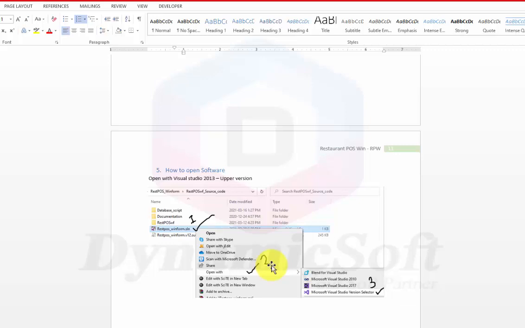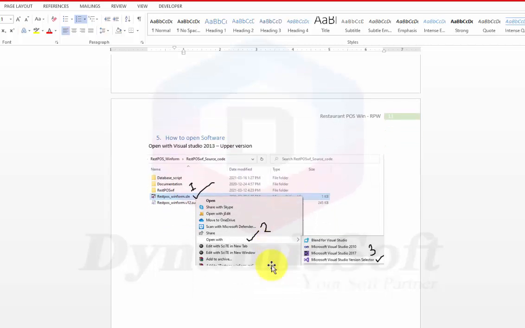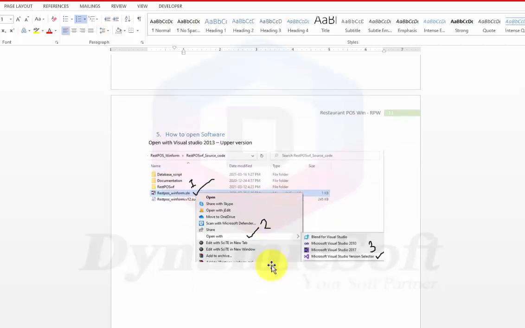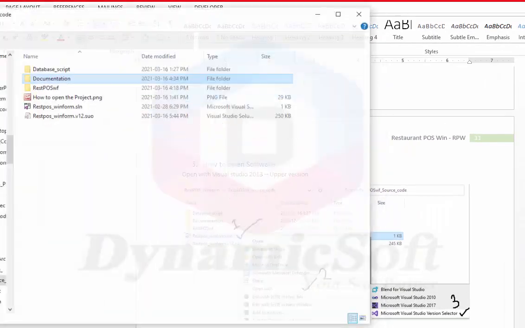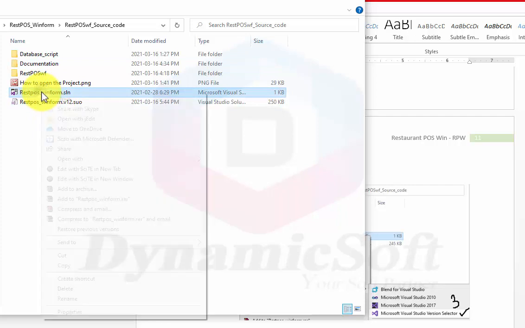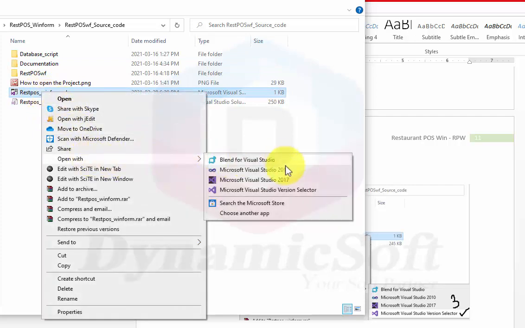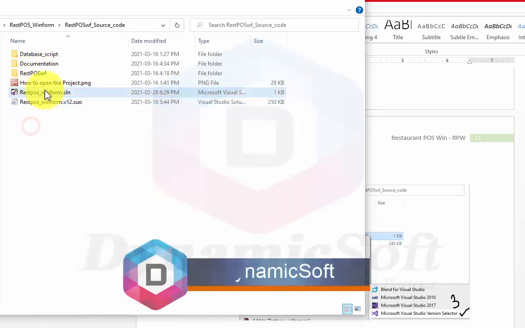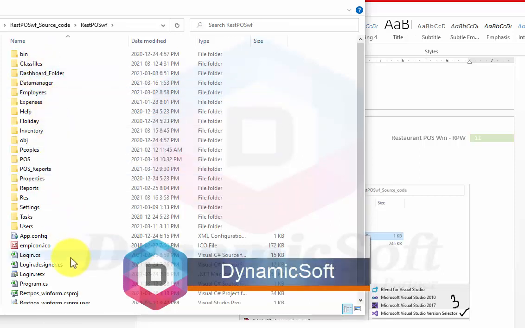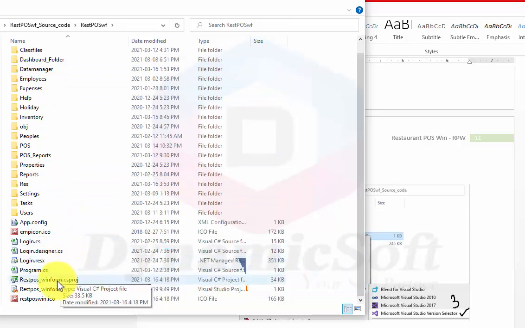And the next process is how to open the software with Visual Studio 2013. Here is the picture. If you have Visual Studio, open and select this solution, or you can directly open it using the CS project.